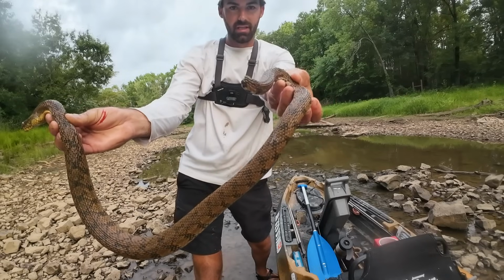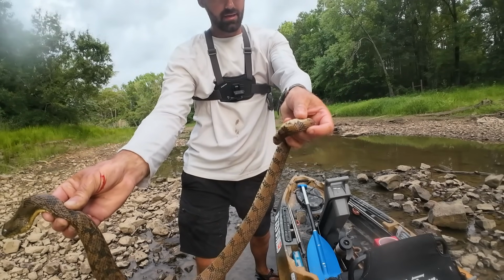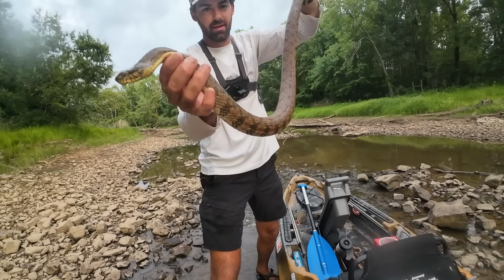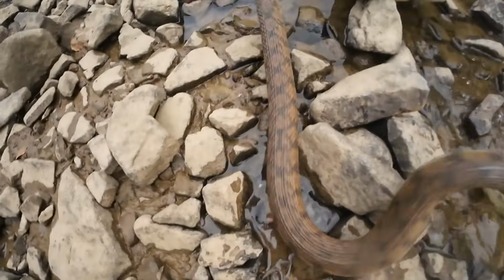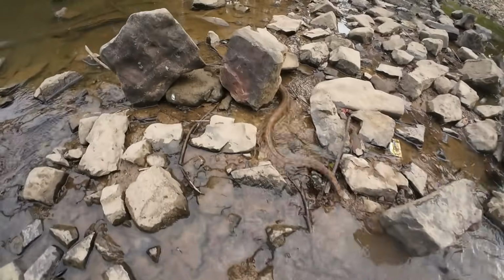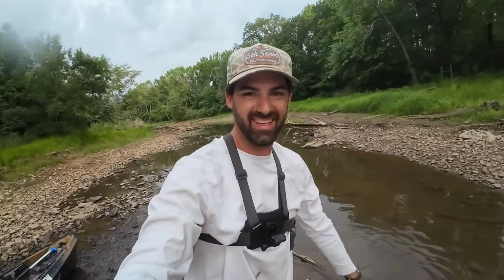But look at the tip of his tail. It's very nubby. He's basically missing all of his tail. Like his vent is right there. And missing, I mean, probably 6 to 8 inches. That's a cool snake. We're gonna send him back right here in the creek and we're gonna continue making our way back out of here. But that is awesome. This guy is being super chill now. Oh, there he goes. Look at that. There he goes. Heck yeah. You know, we wouldn't let that guy get away.